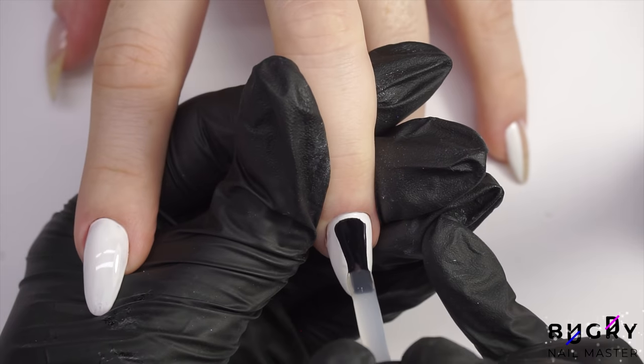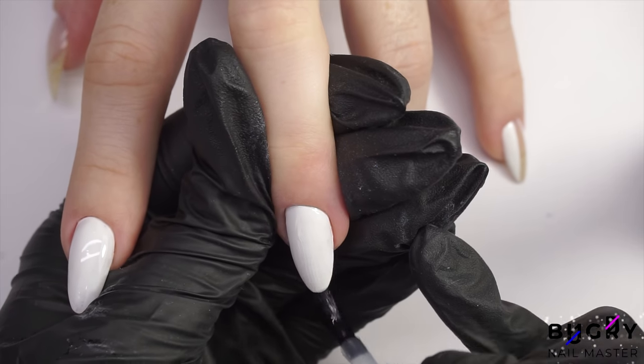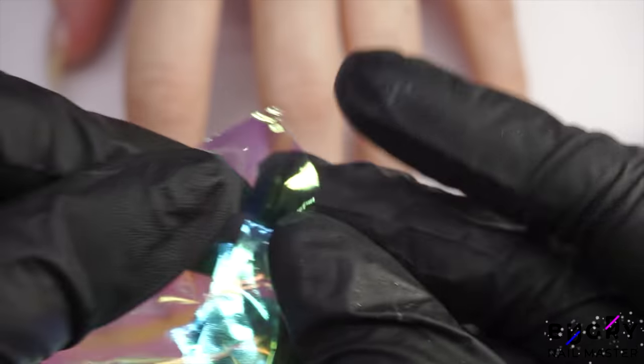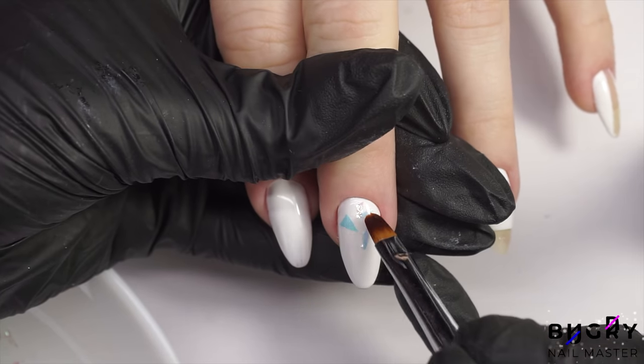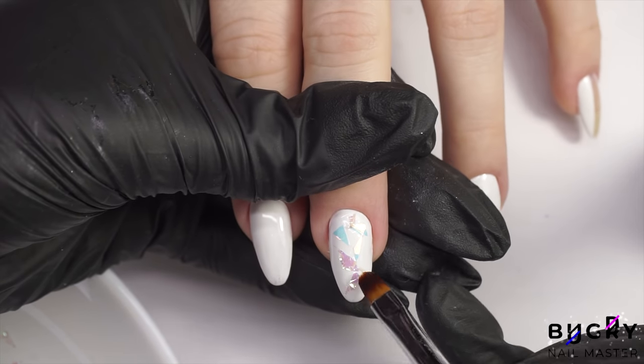For today's design, I'm using holographic paper that I am simply tearing off from the sheet and placing here and there on her nail over a layer of base coat. Using this paper is really quick and easy, and I love the way it looks.